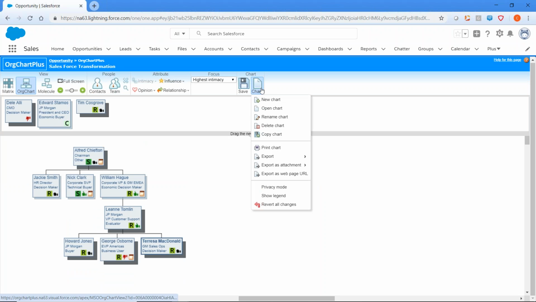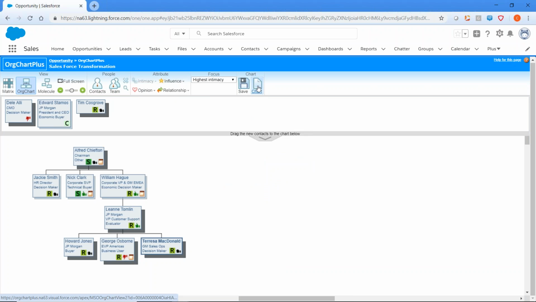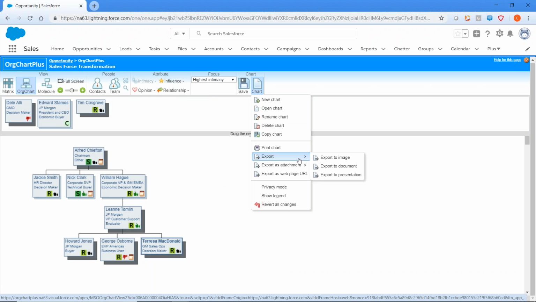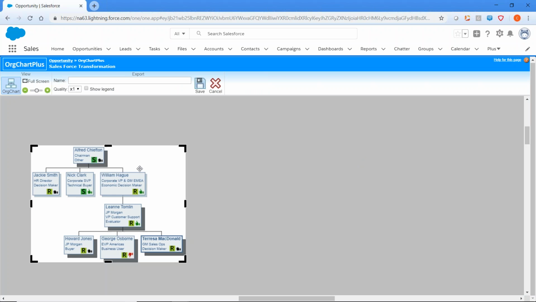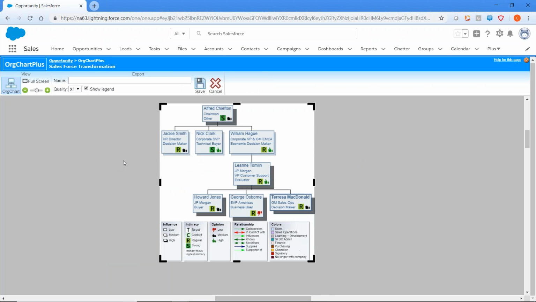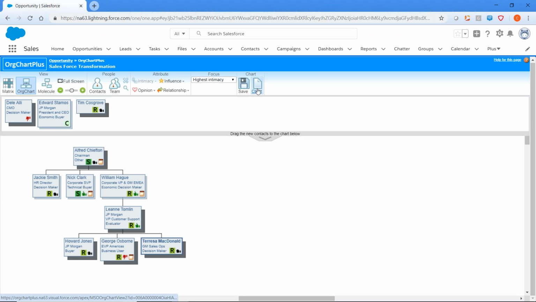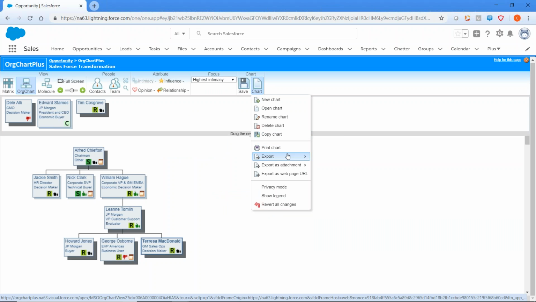Then if I go back to chart, I can then export. So I've got print, and if I click on that now, it becomes a little bit more manageable. Then we've got this exporting option, where these three options all download directly to your computer. If you wanted to do it just as an image file, I click on that, you get this view here, and you can fiddle around with the size of the image. You can give it a name, click on a legend, and as soon as you save this, it just downloads as a PNG file to your computer, and you can put that wherever you like.